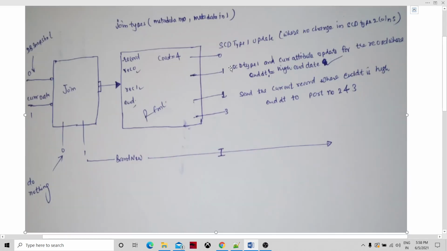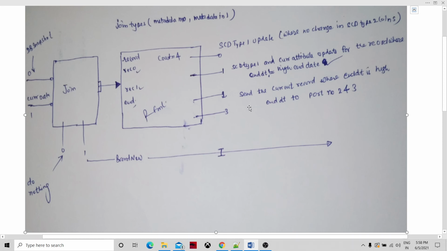Let me repeat. For port number 1, for the record which I have sent, I would prepare an update statement in such a way that I would be updating all the SCD type 1 attributes while taking the field values from IN1, and I'm going to update the current driver as the new driver which is coming from IN1. No date calculation, nothing, because it's already an inactive record. So I am going to just update the current driver, for all such records.